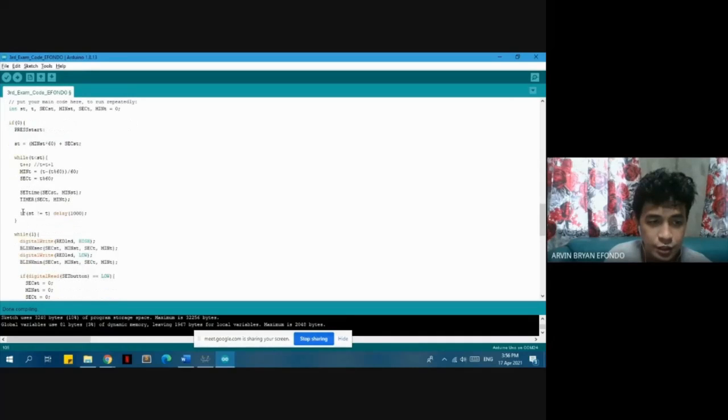Then if the set time is not equal to the timer, then we'll have a delay for this while loop equal to 1000.